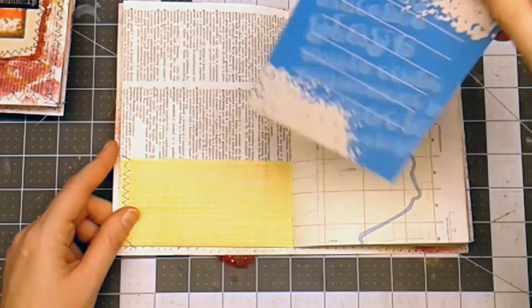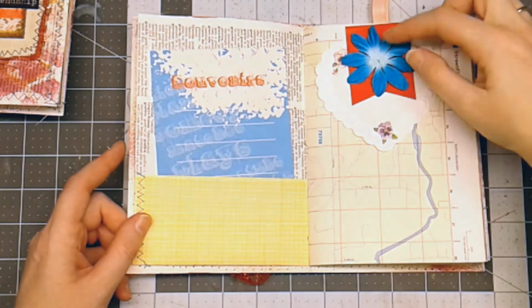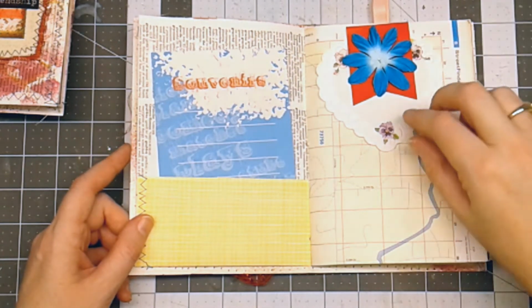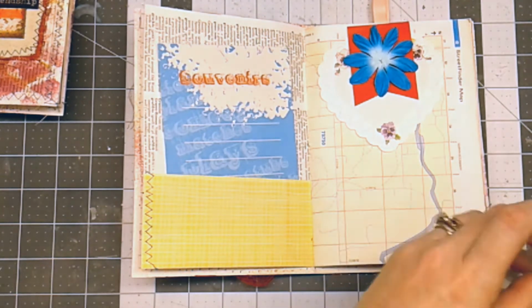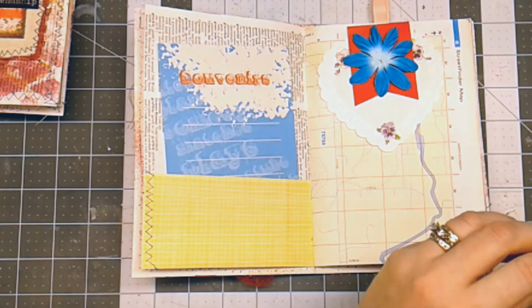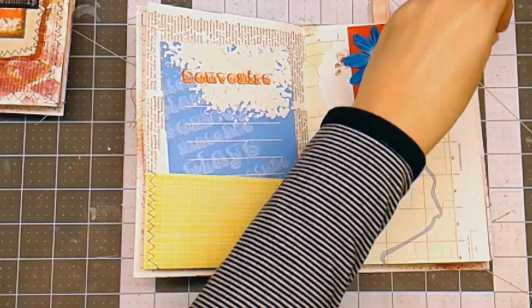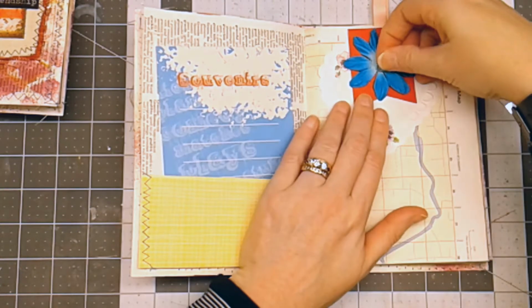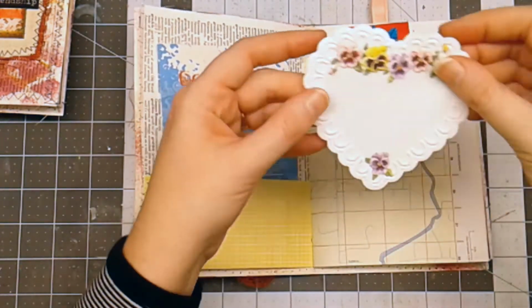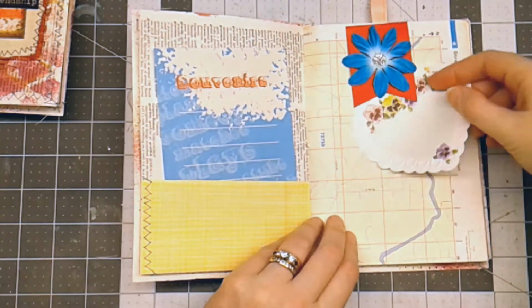Here is just a journaling card. I think I picked this up years ago from like Big Lots, possibly. Here's a little flag that I made for the page. And I think I need to put a rhinestone in the center. I forgot to put one on there. When you're making several of these, sometimes you forget. So we'll put a little, oh, that one didn't get the sticky. Okay, let's do this again. All right, this one has the sticky. There we go. And then this is just a little note that came out of one of those little packs of pretty papers. Prima flower again.